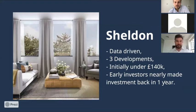We've moved on from Sheldon. Now there's other areas, and we'll move on to some of those later on, but Sheldon is where we focused in 2018, 2019, and some of 2020. Now we've moved on to other areas. So it's interesting when you're comparing an area like Sheldon to Birmingham City Centre, and we have to take a step back and tell people our methods, what we're going through.